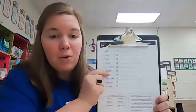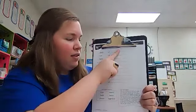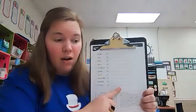So make sure that you read the word. If the word ends with a hissing sound, you will put a check mark and then spell the words correctly on the line, just like we did on our worksheet. Don't forget to practice your words at the bottom.